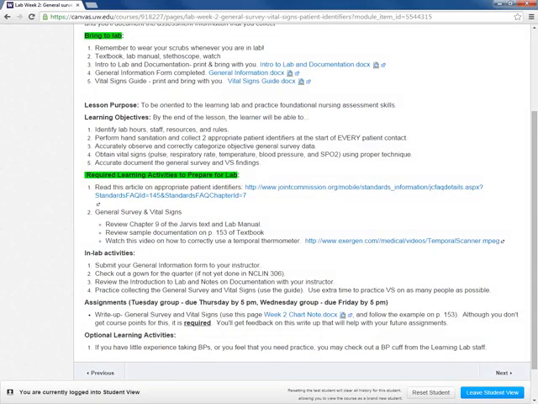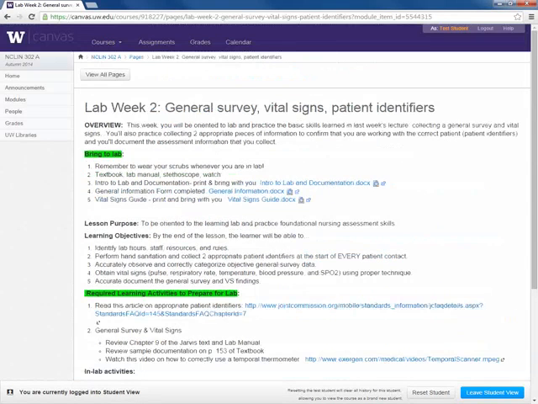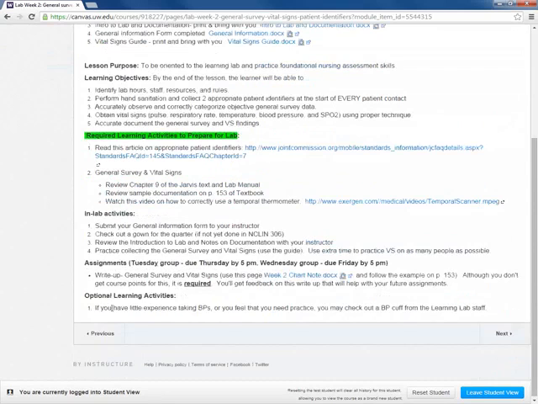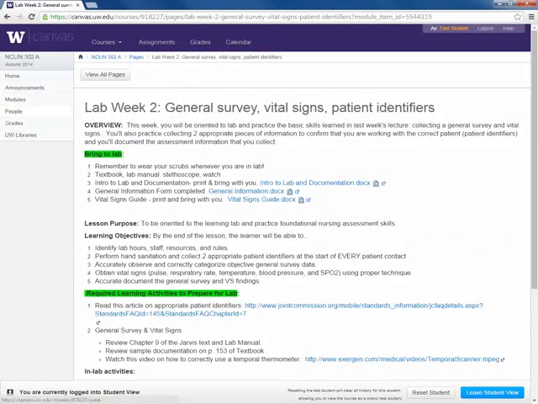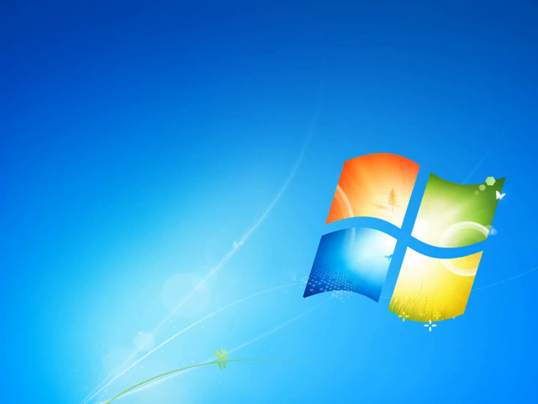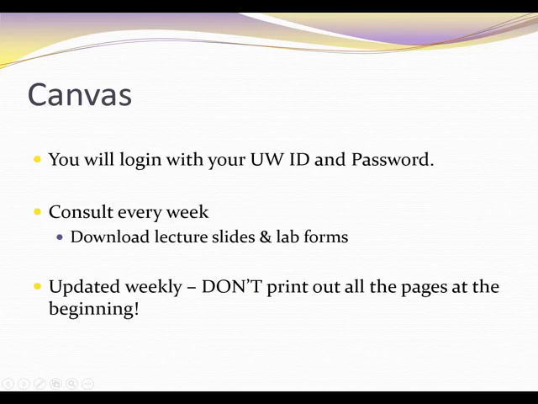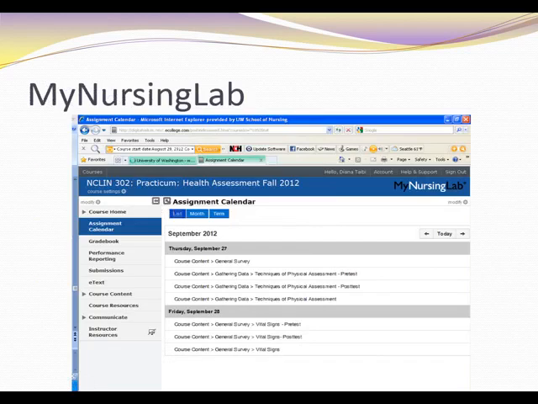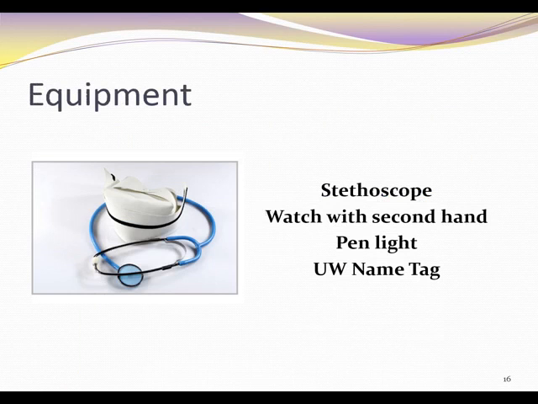And then in-lab activities. What exactly will you be doing? And then what's due at the end of lab. So the assignments due from lab, the write-ups and the chart notes, those are both listed here on the lab module page and also over in the calendar. And I told you about grades already, so that should complete the overview of the course web page. Let's go back to finish up.